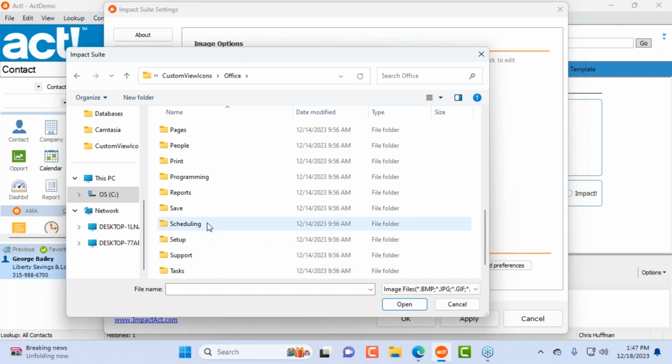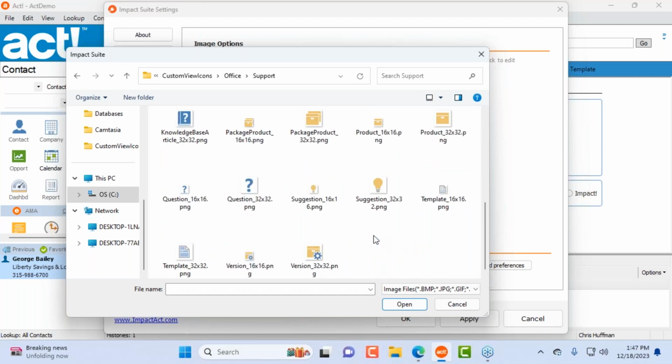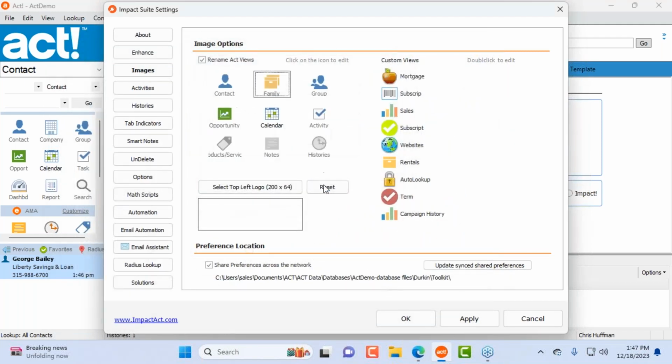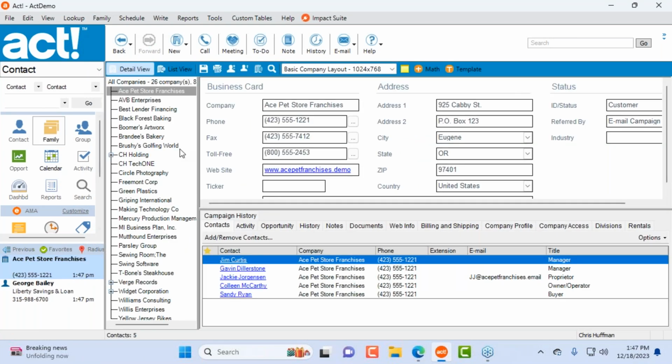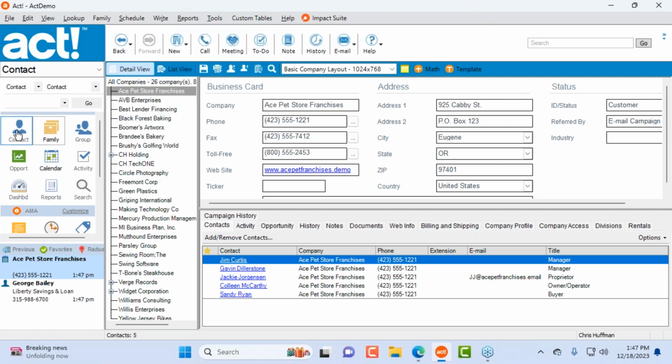And if we go into, let's go to People. So again, this is just one section. So maybe the family, you want it to look like a little folder. Again, I'm just pulling one out of the air. I'm saying, okay, I hit okay. And see, now everything says family. And when you go here, it's the family. See, it's family, new division, everything else like that. So yeah, you can rename it.